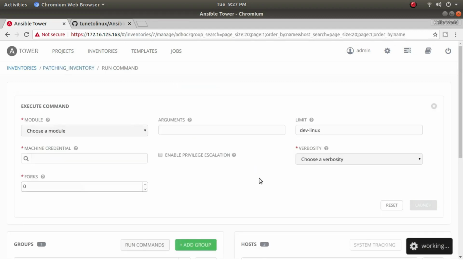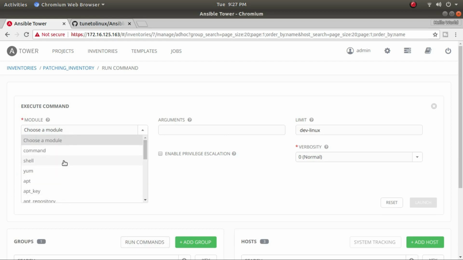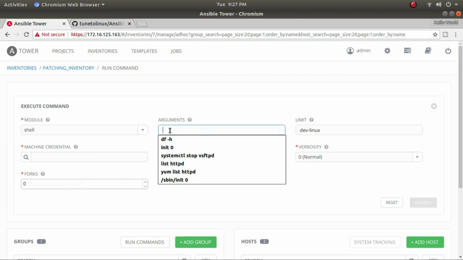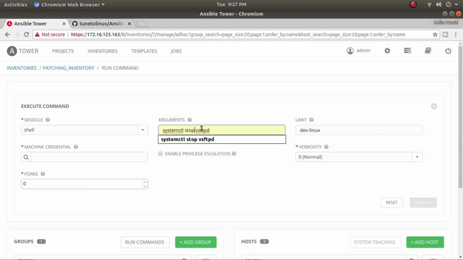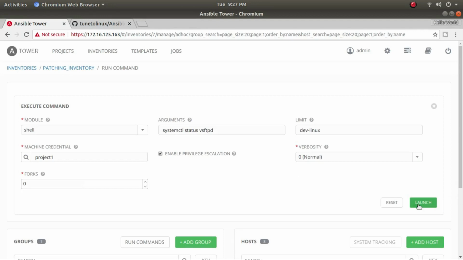Let me select a module, which is shell, and let's do systemctl status vsftpd. I wanted to see whether vsftpd is running or not. Let me click on enable privilege escalation, since it maybe requires sudo rights. And I should select the machine credential, and launch it.